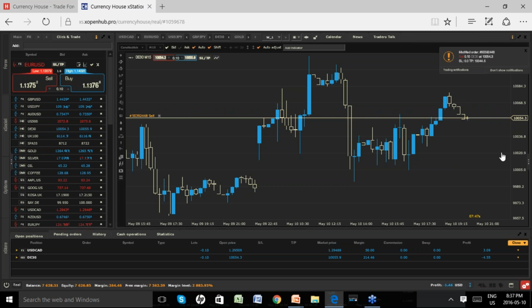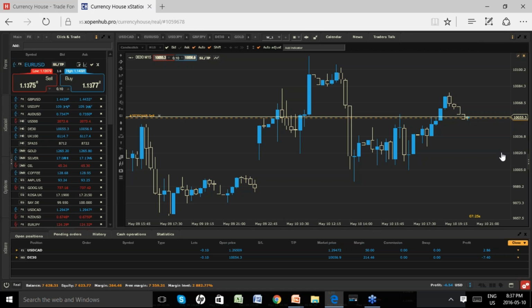So whenever it moves a little bit, you're going to be able to feel those vibrations in the market pretty frequently. So it's a very powerful trading tool if you're looking at scalping the market for small gains. If in the morning before you go to work you want to make a buck or two, just go on the DE30, place a trade, and keep your eye on it because it's going to be moving around a lot.